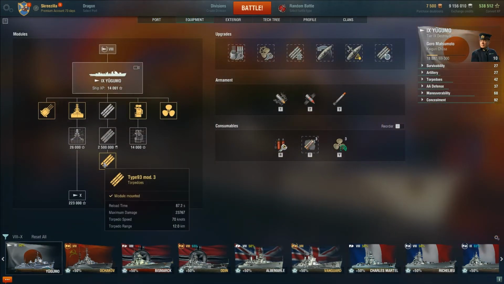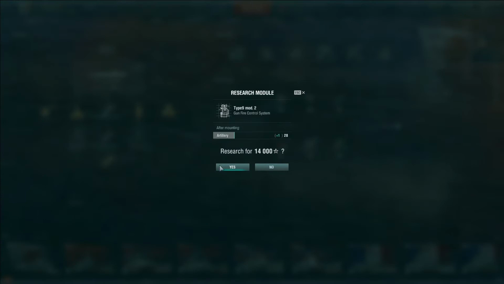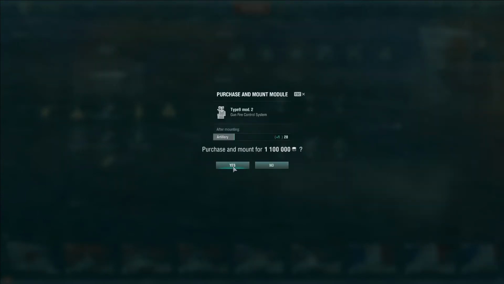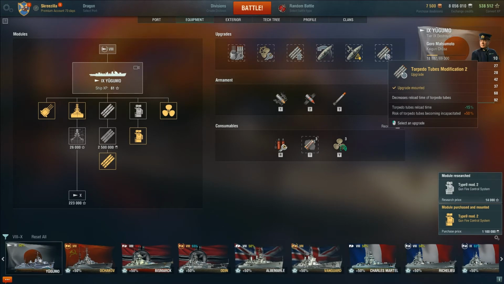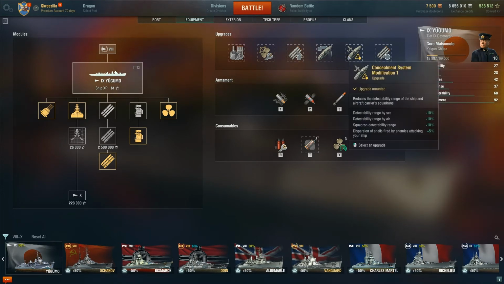Obviously, equipment wise, we're not running everything at the moment. I have the torpedo mods. That's it. Might as well get the gun mod. Could have been useful with that last match because I could have actually found use for it. But yeah, it's still very stock. But I've got the torpedo modifications, obviously. 15% torpedo reload time, concealment expert.